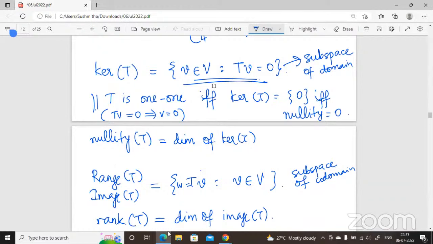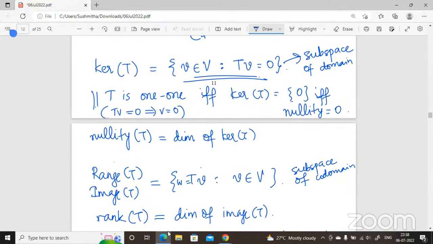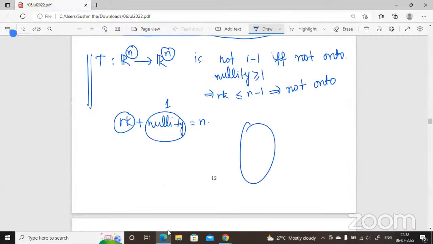If it is 1 to 1, then there must be a unique 0 vector, meaning the pre-image of 0 is just the 0 vector. Yes, just the 0 vector. Madam, and if it is not 1 to 1, then maybe there are multiple 0 vectors in the pre-image. No, not multiple 0 vectors. There are multiple vectors going to the 0 vector. Oh, yes, there are multiple. There is a unique 0 vector only.